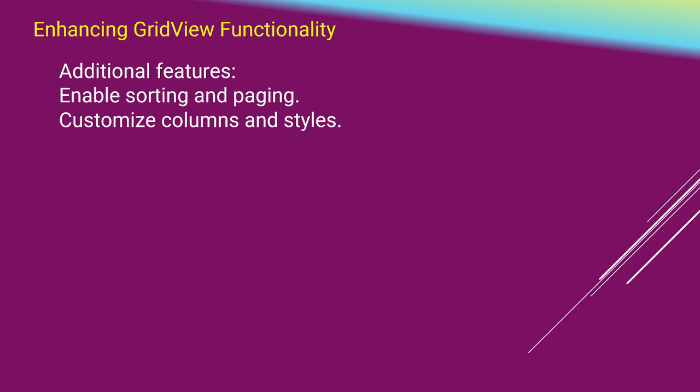To enhance the functionality of your GridView, consider enabling features such as sorting and paging. This allows users to navigate through large sets of data more easily. Additionally, you can customize the columns and styles to improve the visual appeal and usability of the GridView, making it more user friendly.